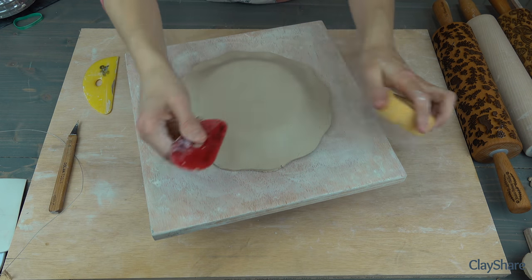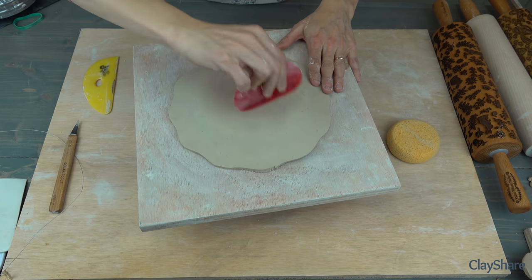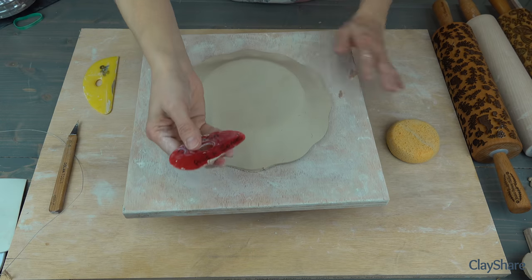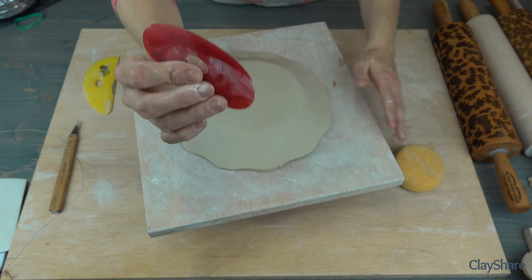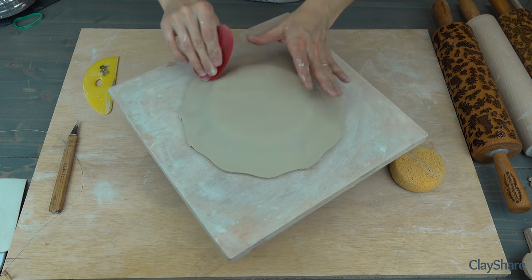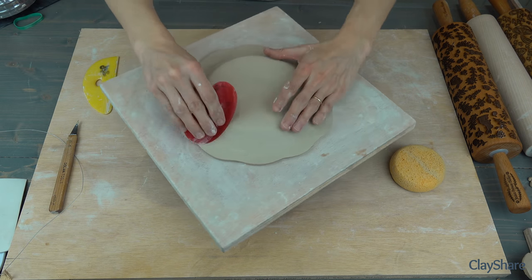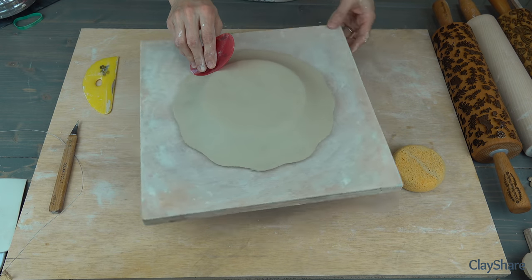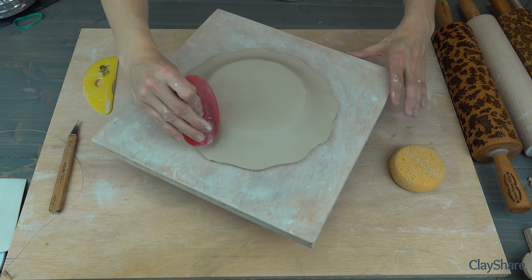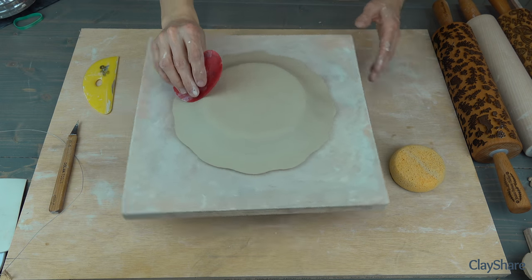I'm just gonna clean off my rib using a Red Sherrill mud tool. I'm gonna smooth on the top of the form. And then I'm gonna use the curved side right here to do the sides. So you just spin on the banding wheel and the rib, do you see how the rib's doing all the work? And you just keep going around and around until you come to the flat where the side rim here meets the board.